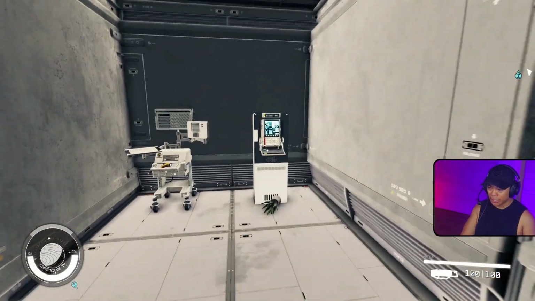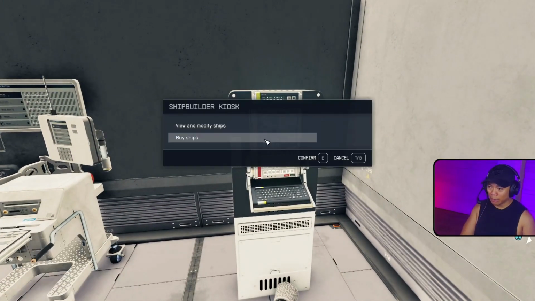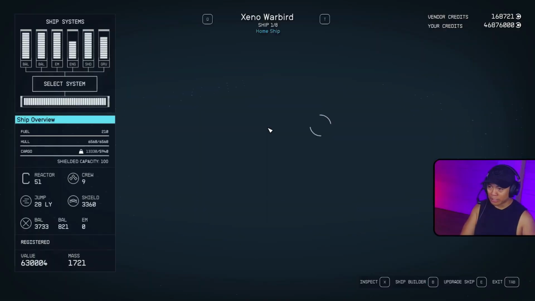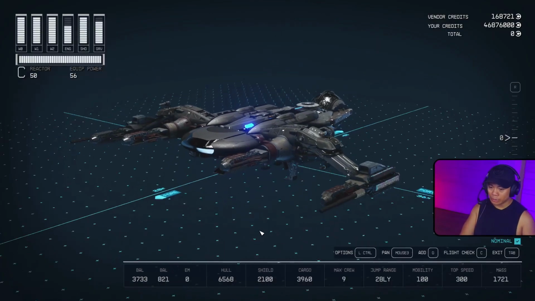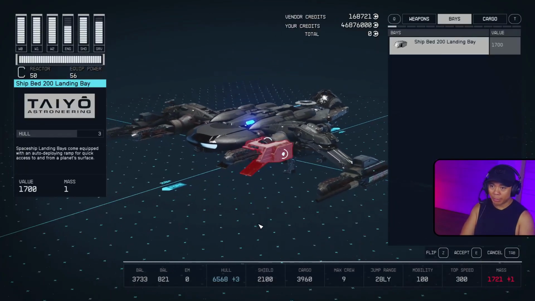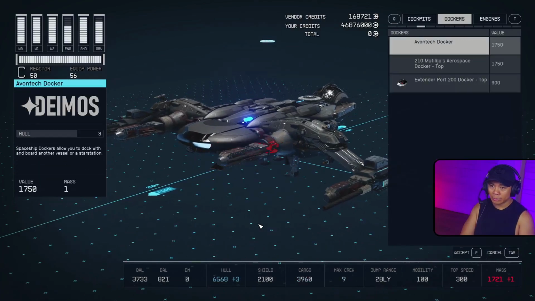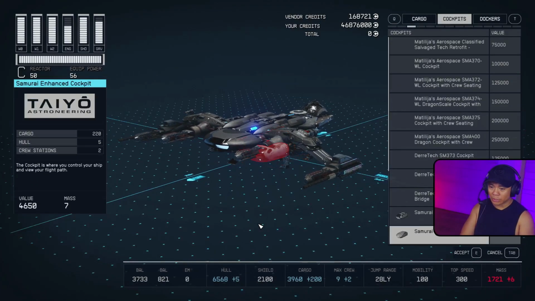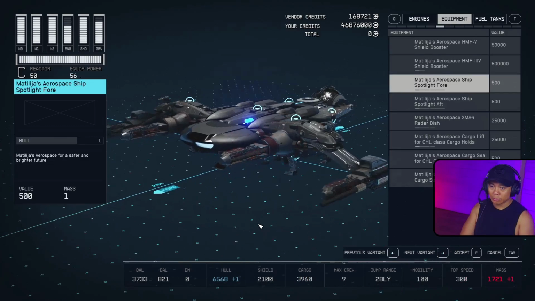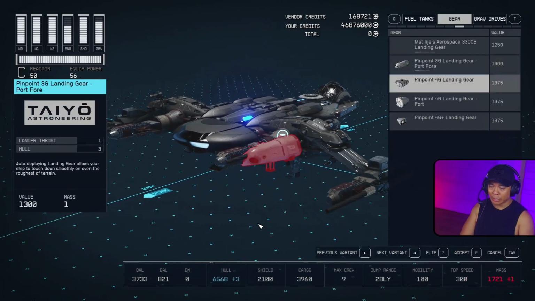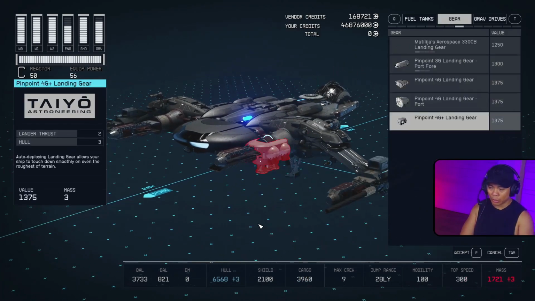And to this kiosk right here, you should now have only Teo parts. So go here. Let's go to the bay, cargo. Let me see, cockpit. Yeah, so this is all Teo. Let me see, there's another good Teo. Yeah, these are all Teo. These are Teo landing gear pieces.